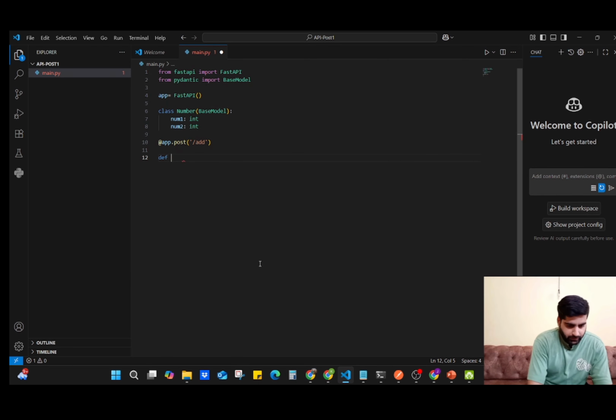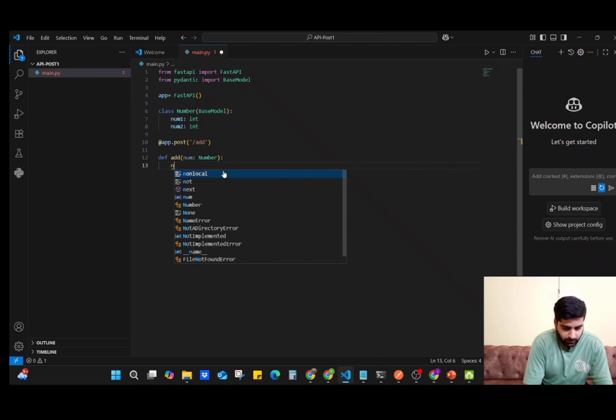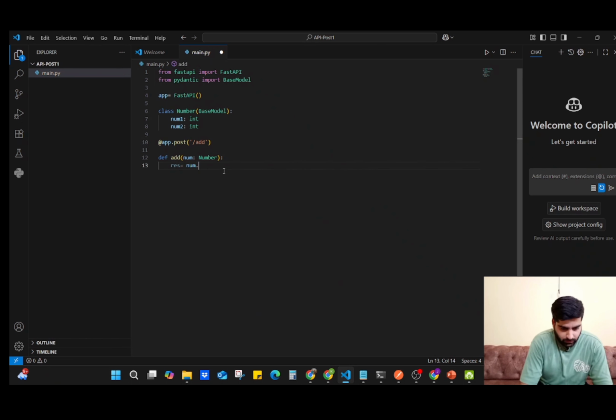Suppose def add_number, it is the same number class that we have defined, we are calling it, and result is equal to num.num1 plus num.num2.